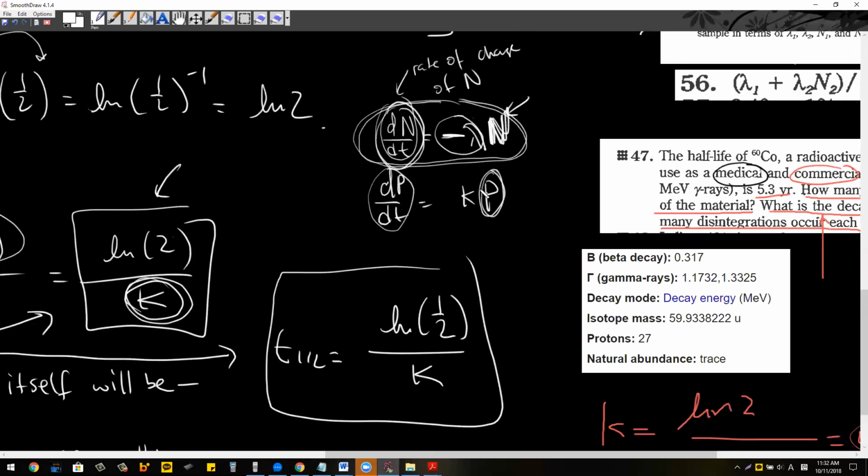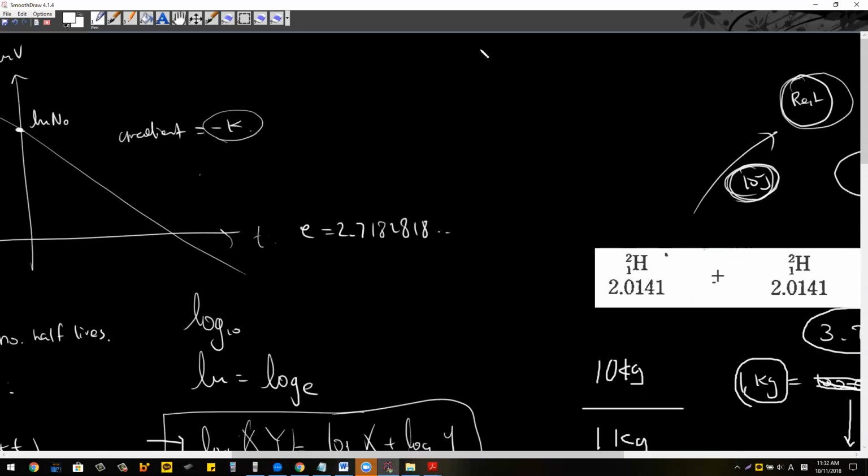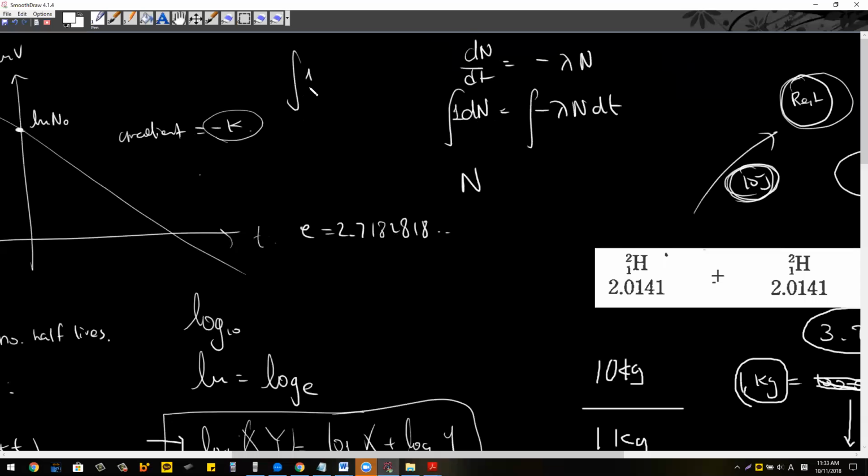And then if you integrate this one, have you guys been doing anti-differentiation as well? Yeah, a little bit. So I'll show you a little bit here. This is a little bit of a digression, but if you do dN/dt equals negative lambda N, you separate the dN from the dt, and then you put the integral sign like this. The integration of 1 dN is just N, because the integration of 1 dx is just x. I'm not sure if you guys were doing this. I'm just going to do this quickly.